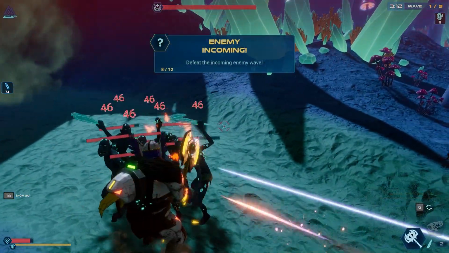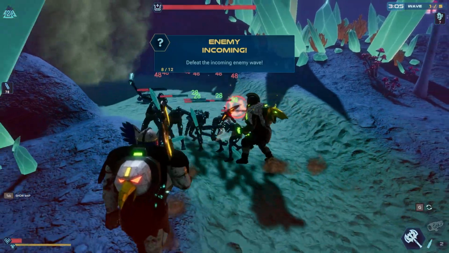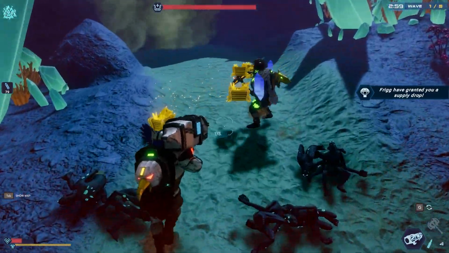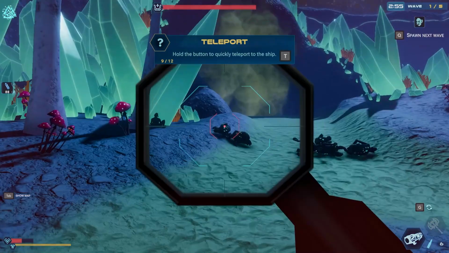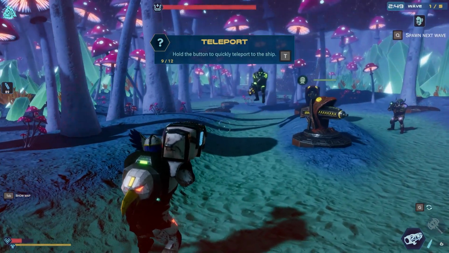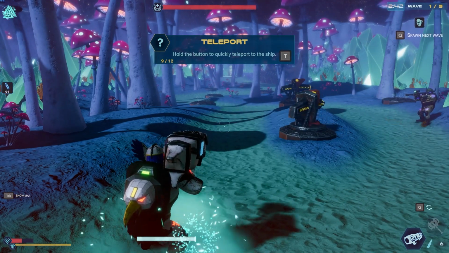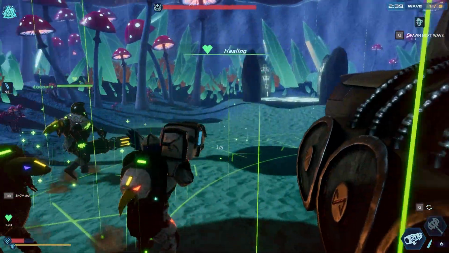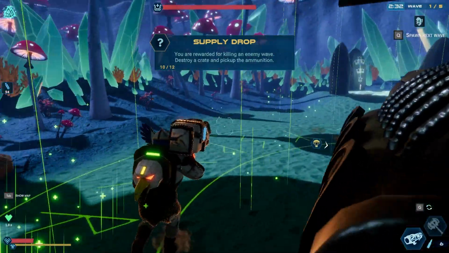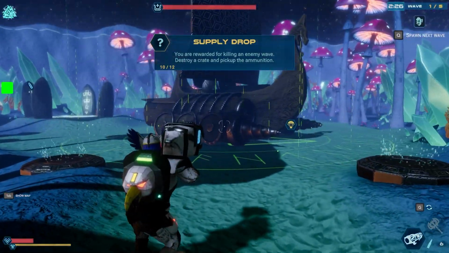I'm jumping in with my melee axe. I'll rather try the rocket launcher. Is much more effective. Unfortunately, I don't have an unlimited amount of rockets here, with six left. Okay, hold the button to quickly teleport to the ship. You can see here near the ship, you also get this healing buff. So if you take an injury, you take damage, you can go back and heal whenever you want to.